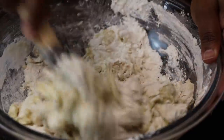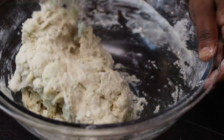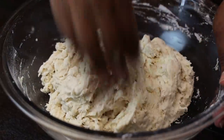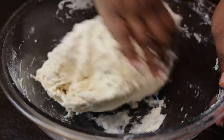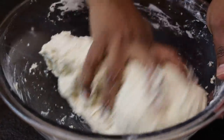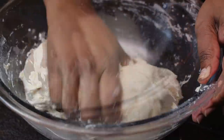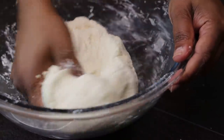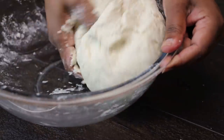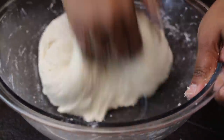Once your dough is shaggy, sprinkle on your softened butter and mix to bring it together. You're looking for a nice soft to medium dough — it's going to be somewhat sticky but not very very soft. Now I'm switching to my hands to start kneading. Knead it just like you would knead roti or any type of dough — I like to squeeze and turn. Knead for about five to eight minutes until it's very smooth; the longer you knead it the better.